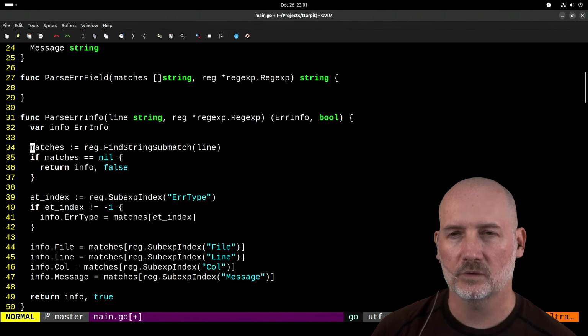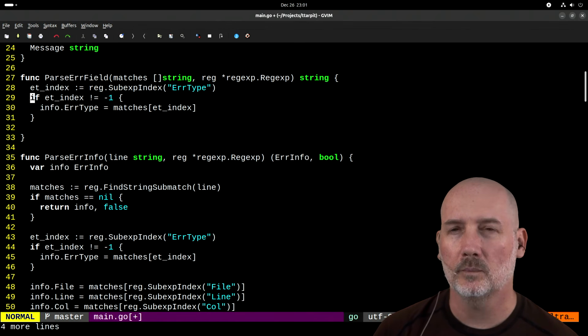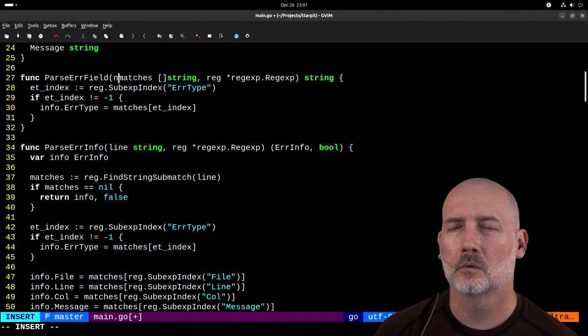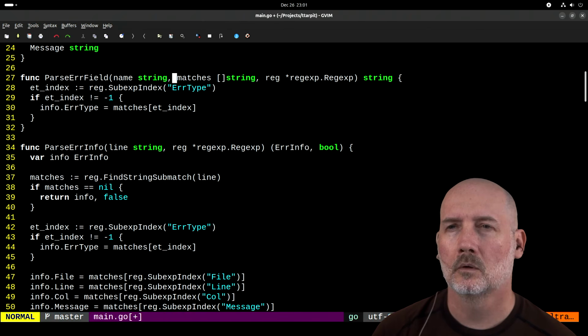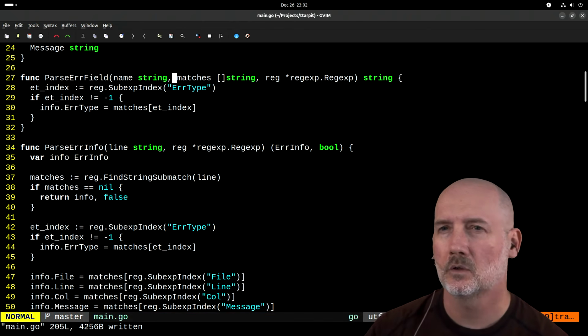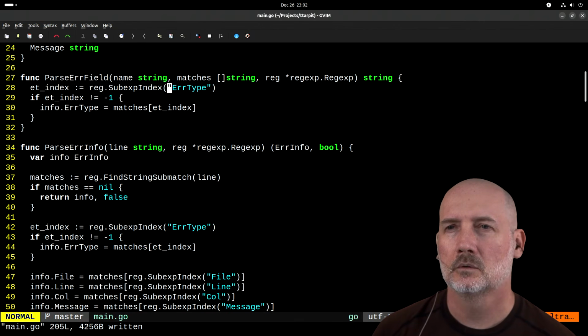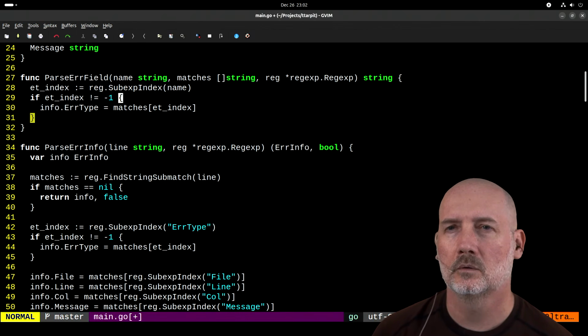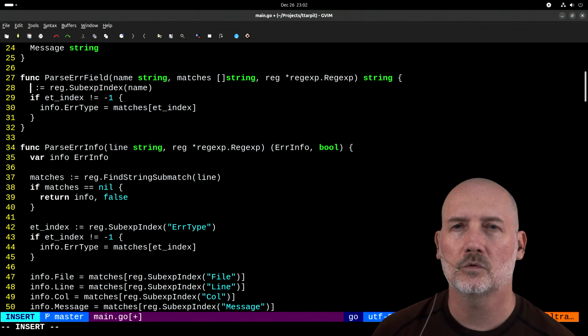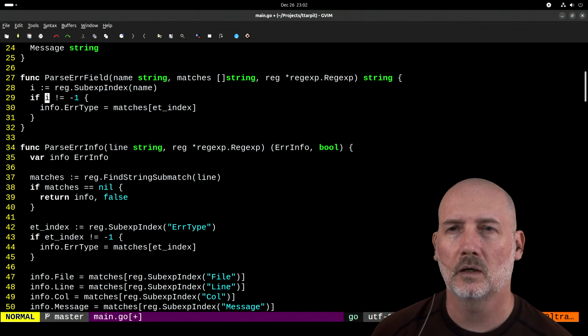Okay, now that's basically going to do this. Oh, we need the name. Okay, so we go name. The match is the regex. Name. And we just turn this to I.